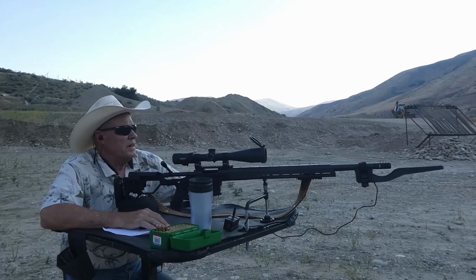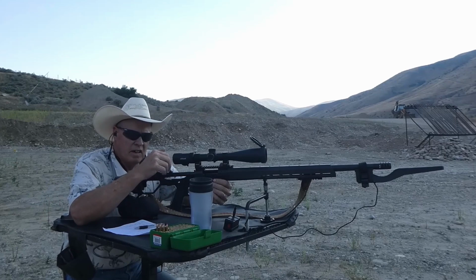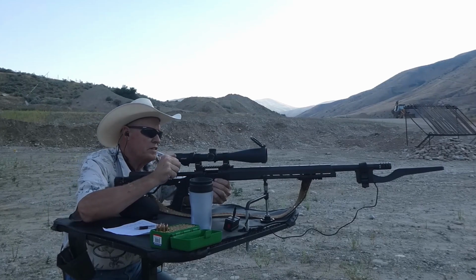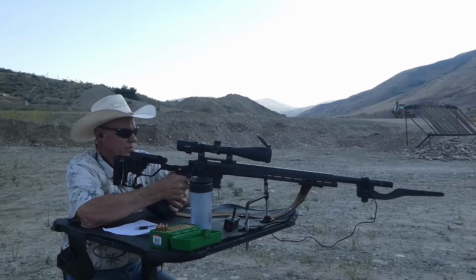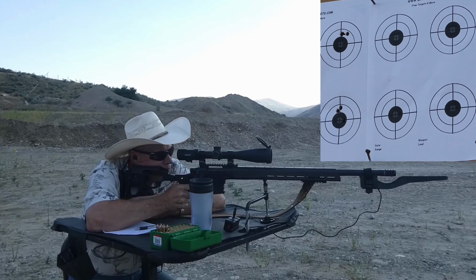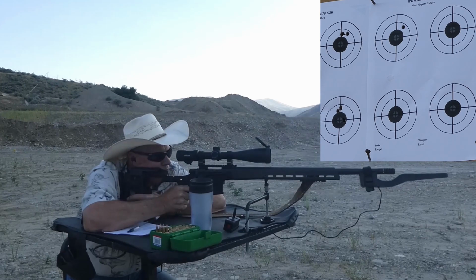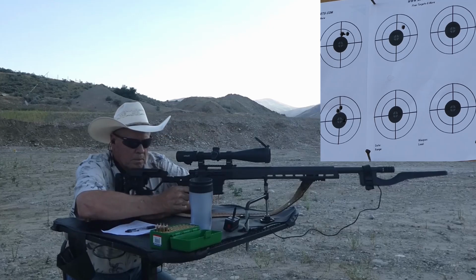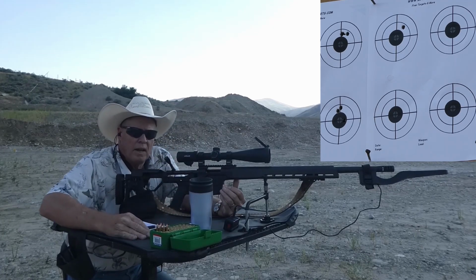The sun finally went down, cooled down quite a bit. So let's go ahead and get these shots done. Okay, first up, first three. It'll be the target on the right, upper left. 2961.